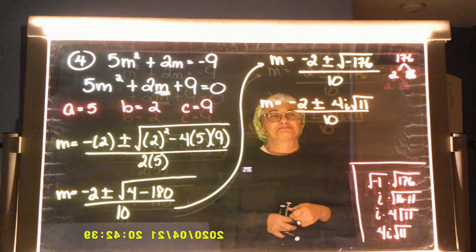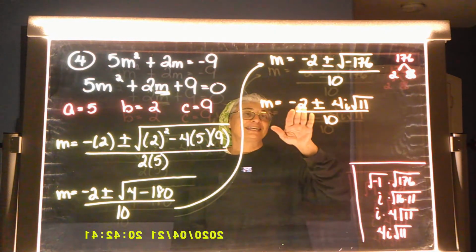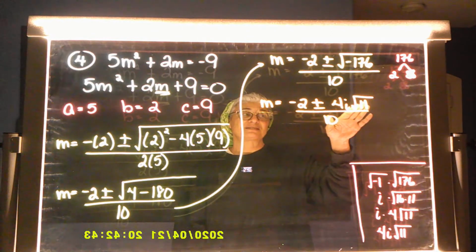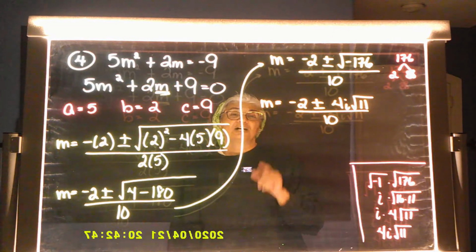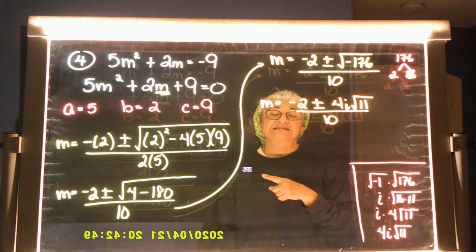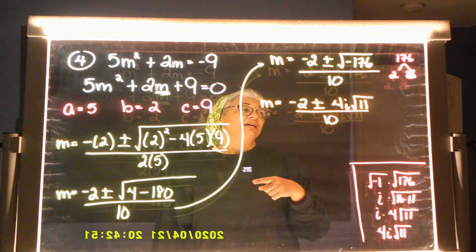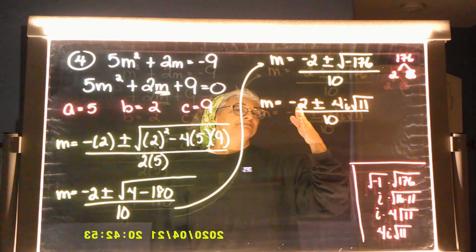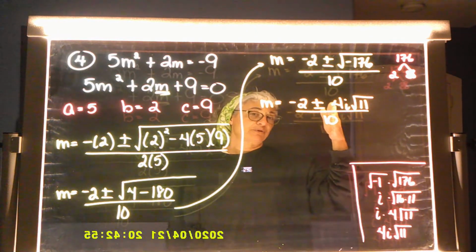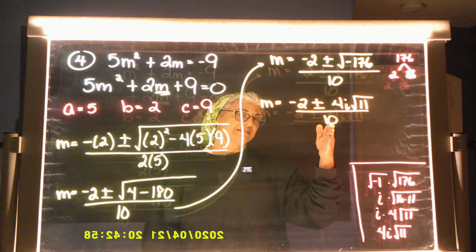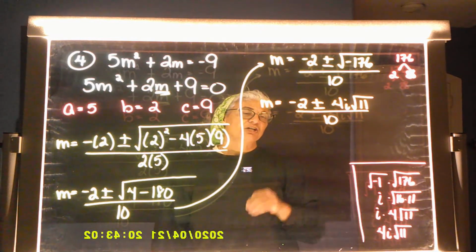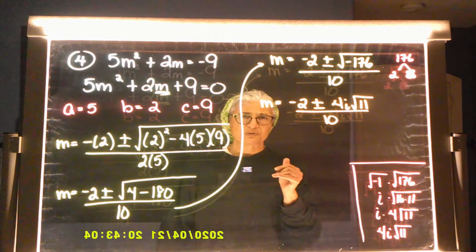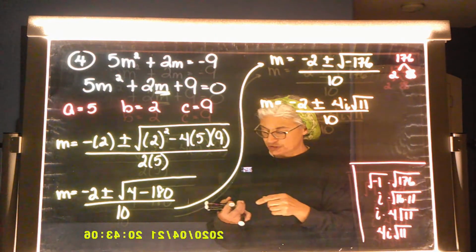Okay, so now this is a fraction. I cannot do negative 2 plus this i square root. I can't even minus it. But what I am noticing is this. I have a 2, and the number outside the square root is a 4, and I have a 10 down here, right? They're all even numbers, aren't they? Couldn't I reduce these even numbers?